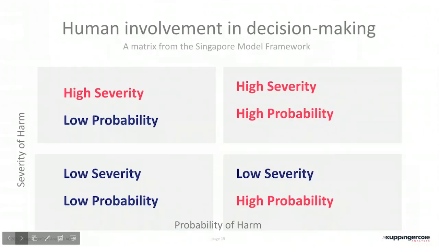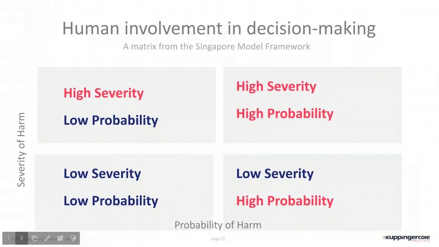A key question to ask is how to include human oversight in the development and implementation of your model. A simple exercise to start out with is to assess the severity of harm that could come to pass if the model produced a wrong decision, ceased to function, or were otherwise compromised. Then you should also consider the probability of that harm coming to pass. This can be viewed as a simple matrix to indicate the approach that is most fitting for your use case. Human in the loop is the most popular approach, but it's not always necessary.